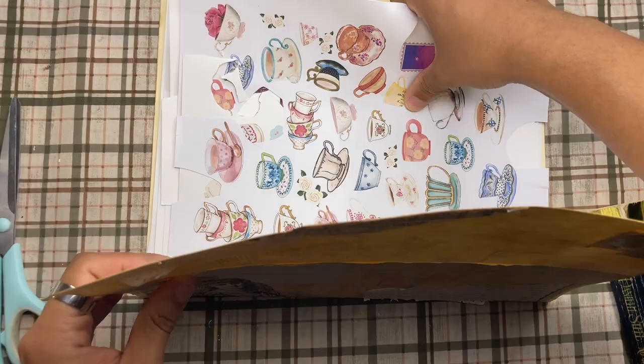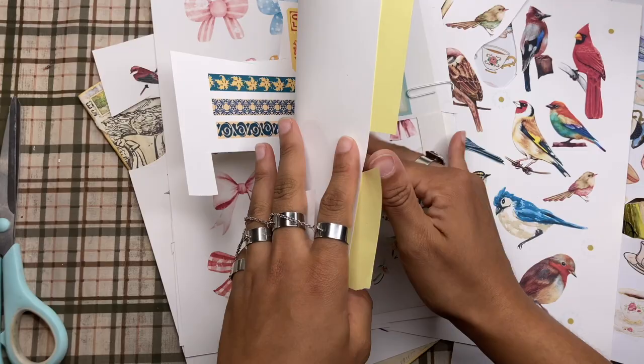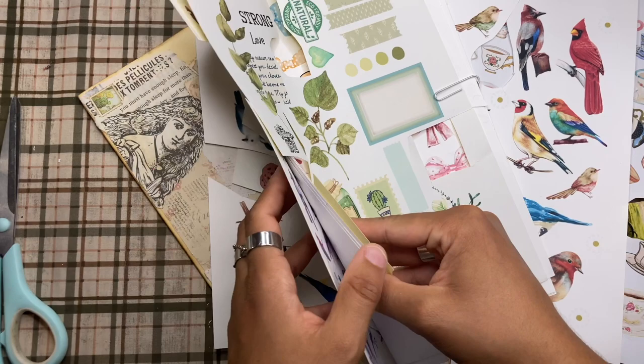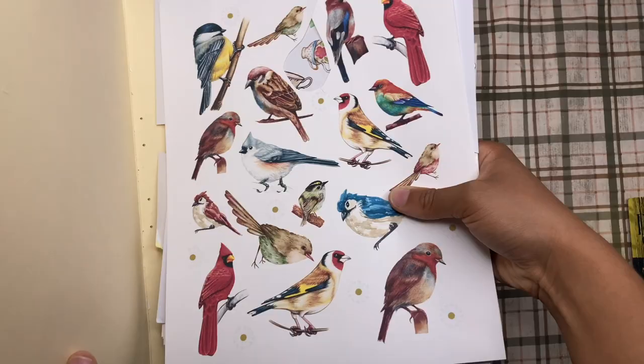Next are digital prints, and this is a good way to get inexpensive stickers or stationery or something different. If you want some cool pictures or images, you can always go to Etsy and purchase digital prints. I actually have a digital print shop on my Etsy — I'll leave it linked down below. I sell my prints between 35 cents to about two dollars, so they're very inexpensive. You can find cool images of birds, vintage prints, cute things like that. Stickers and stationery can be expensive, so this is a good affordable alternative.